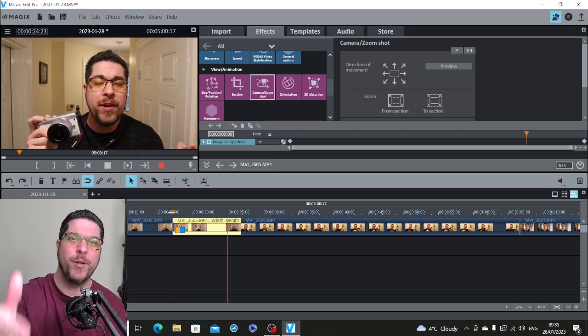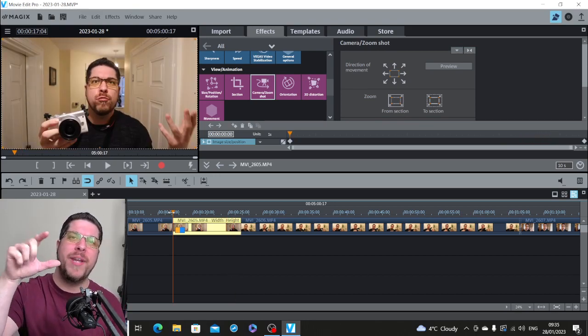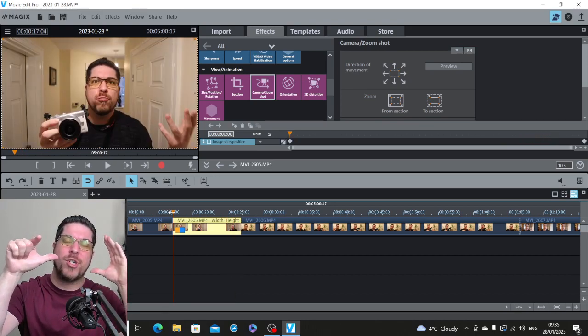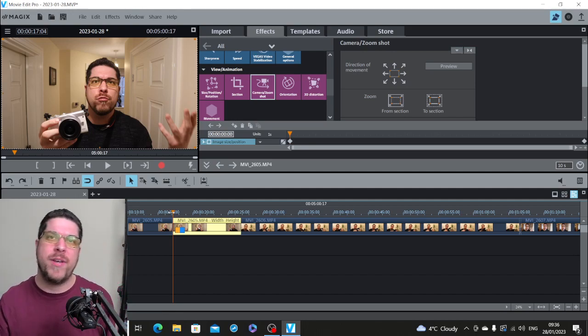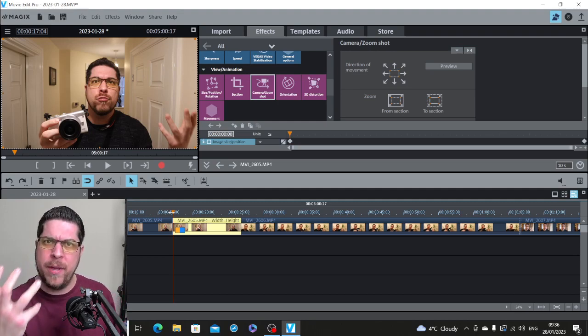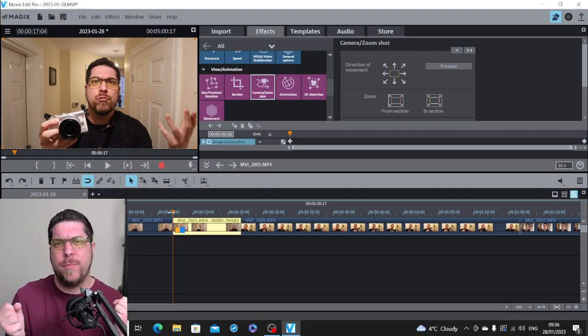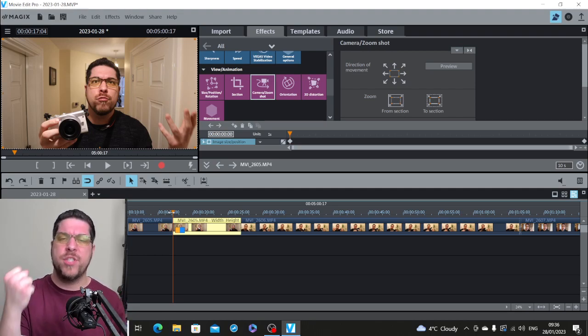Just press record and start filming, and with every bit you'll notice it's slowly zooming in, like someone's on the camera gradually zooming in. It makes the clip more interesting, and it makes the video more interesting. It holds the audience more. If you're talking about something a bit more important within the video, it pulls that person in. So when you're editing, just think of it like a story.